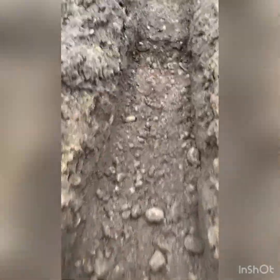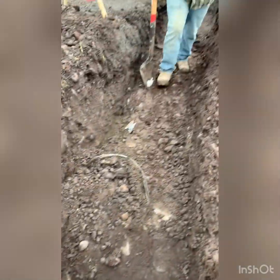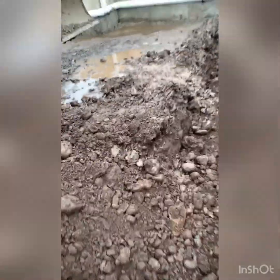Anyway, this happened to be about a foot off from where the locate was. Ended up finding that, but we'll shovel under it and fill our water line. And the gas is right up there somewhere, so I'm not even gonna get this with the machine. So yeah, we'll shovel that, throw the water line in here. I'm gonna get started on this storm and the sewer.